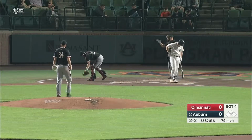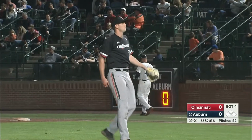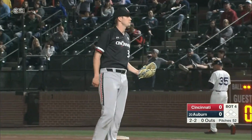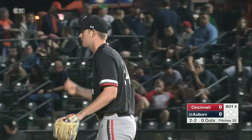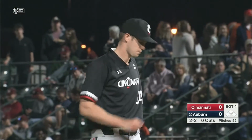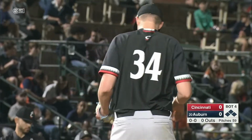Down and in. I think that was a changeup now. He dropped off about 10 miles an hour. So a very good pitch. If he can locate, a lot of times the guys with this arm slot, they won't throw a circle change, Andy. They'll throw like a little split change. Not a split finger fastball, but a little different than that. And it just tumbles. And that one had good action to Rankin. But Auburn has the bases loaded and nobody out.